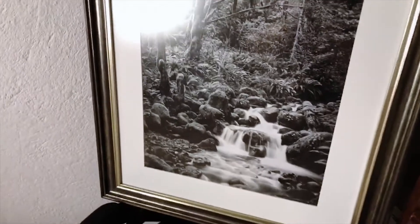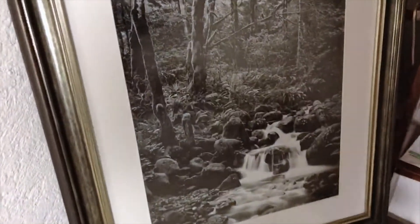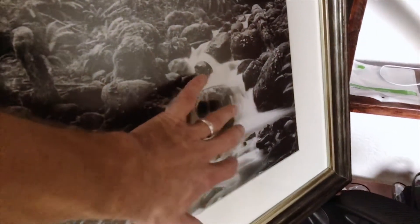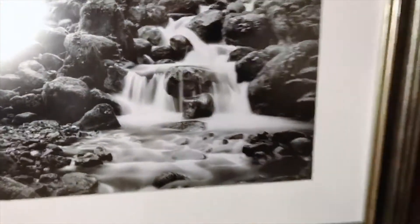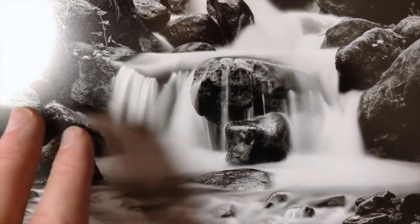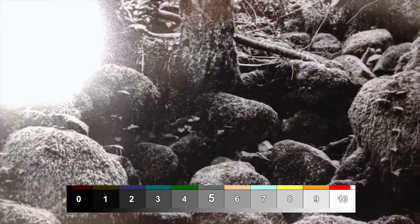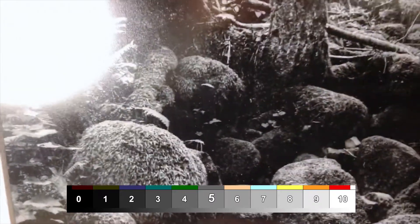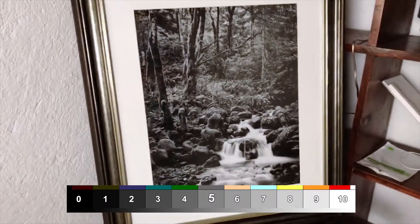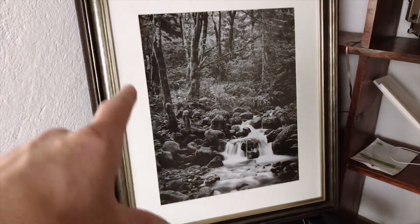When I think about using the whole tonal range — this is what changed my black and whites and made them richer, more powerful, and more intense. I switched and said: I want white all the way to nearly clipping. You can see in the water here — I watch to make sure I don't actually clip those highlights. In my file there's detail in that water; the highlights are not clipped, but the highest highlights are pushing all the way to the lower mid side of Zone 10, that final stop just before clipping. Then you look into the shadow details and you'll see blacks all the way down into Zone 1 — sometimes even a little bit of shadow clipping, which can still print okay.